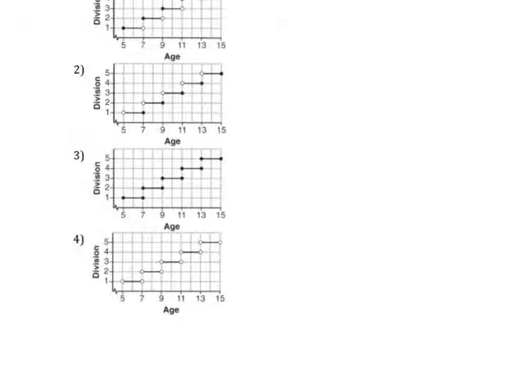Okay, so Morgan can start wrestling at age 5 in Division 1. He remains in that division until his next odd birthday, when he is required to move up to the next division level. Which graph correctly represents this information? So as you can see, the differences are the open and closed dots. There's an open dot at 5, and he's definitely starting to wrestle at age 5, so he should be included at age 5, so this doesn't work. Okay, and then he moves up to the next division when he has an odd birthday, so he can't be in both Division 1 and Division 2, so this isn't going to work for choice 3.